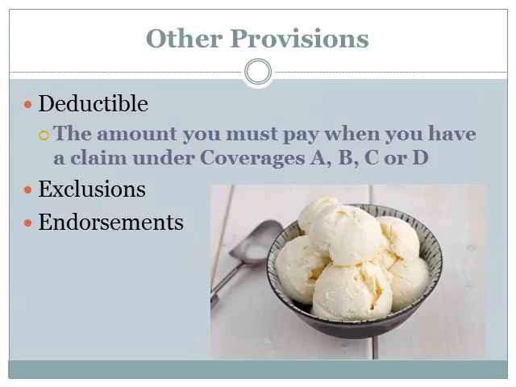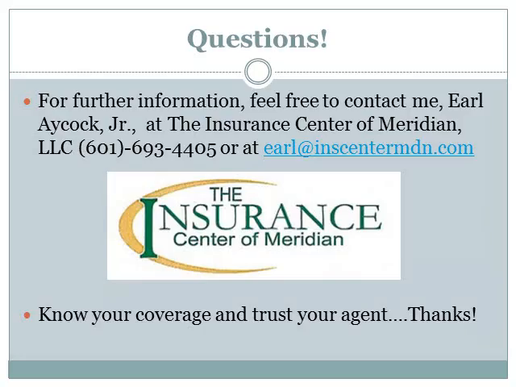Your agent needs to ask you some questions. This homeowner's policy needs to be looked at with your particular risk in mind. And if you've got an extraordinary amount of, say, for instance, jewelry or furs or guns, or you have a watercraft or something like that, it's easy enough to modify this policy and make it fit your needs. And that's where a good agent comes in handy.